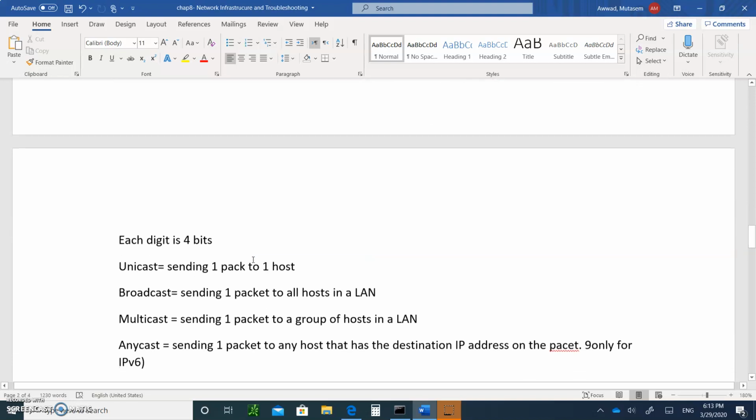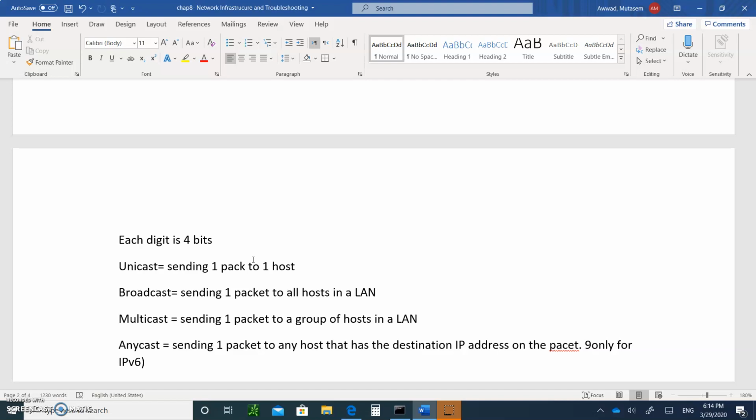All right? There are 4 types of addresses you should be familiar with, or 4 types of packets that a user can transmit. And please write this down. Number 1, Unicast, which means you are sending one packet to one host. Broadcast, when the user sends one packet to everybody in the LAN. Multicast is when the user sends one packet to a group of users in the LAN, not everybody.